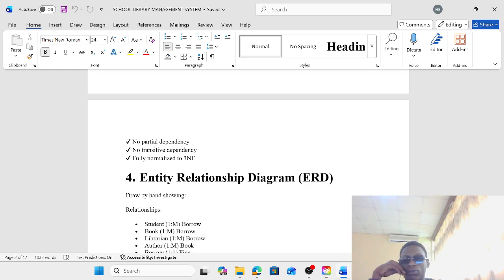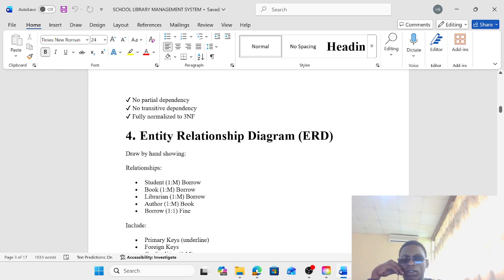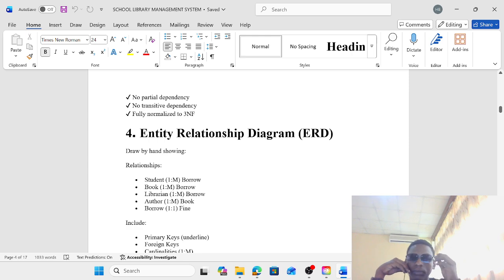Let's continue with the entity relationship diagram. In the ERD, the relationships are: one student can have many borrow records, one book can appear in many borrow records, one librarian manages many borrow transactions, one author writes many books, and one borrow may generate one fine.